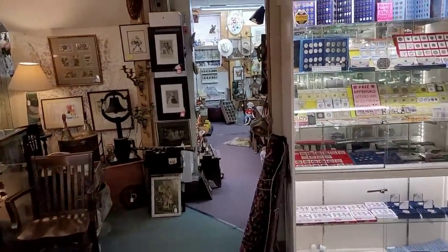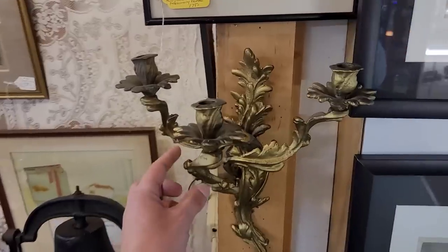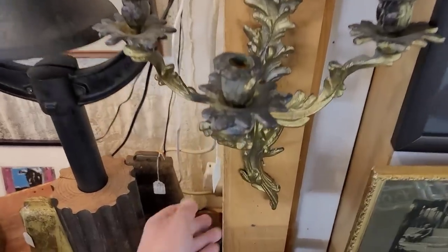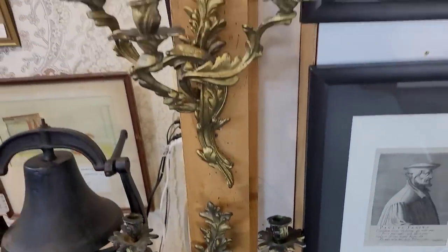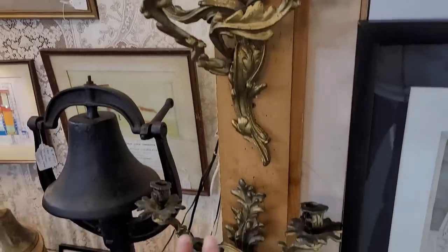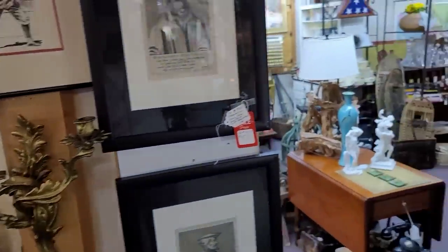Okay, let's head on over. Oh, I just saw these. I think I saw these on eBay. Richard and I were checking these out. $195 for this set is far cheaper than what we were seeing them online. I love very Victorian Art Nouveau, almost an Art Nouveau movement. It seems like it might be at the cusp of. Wonder if those weren't imported.